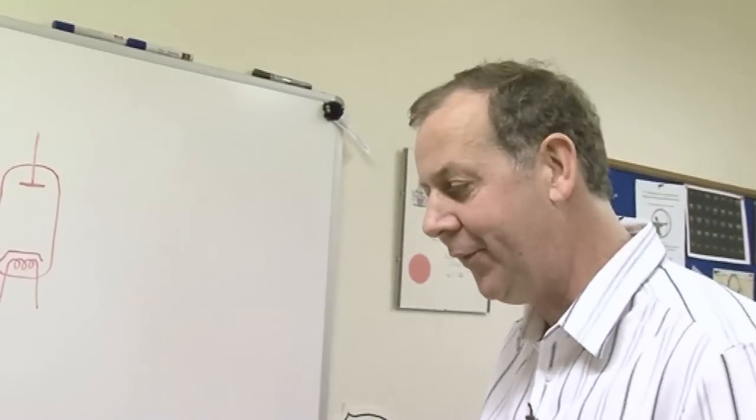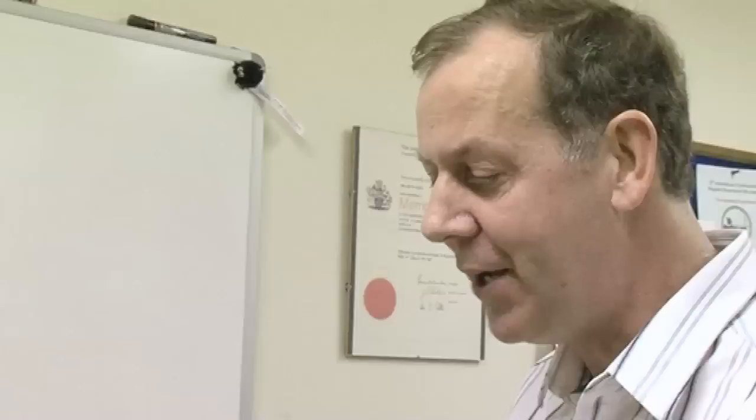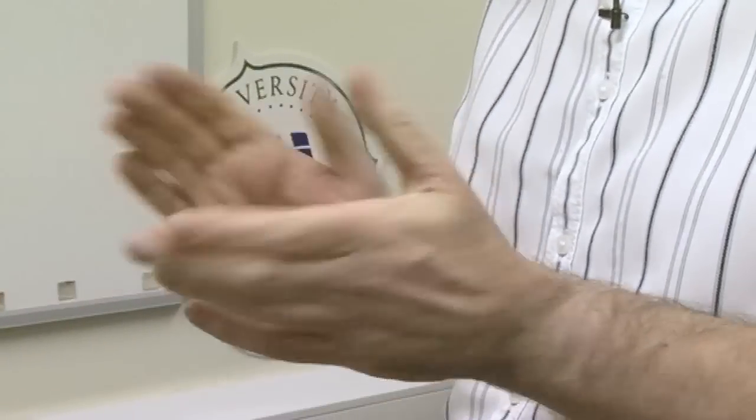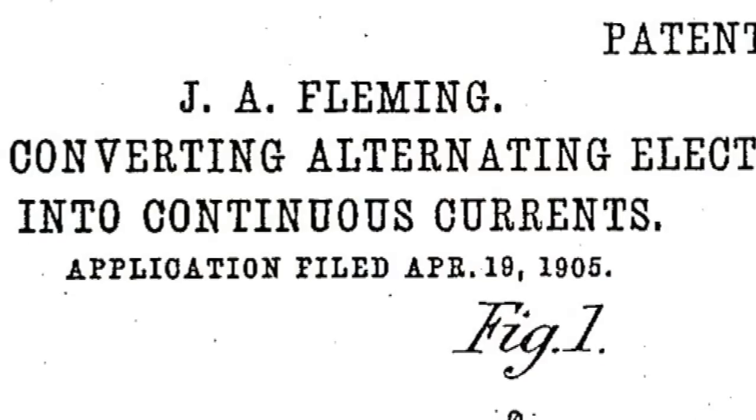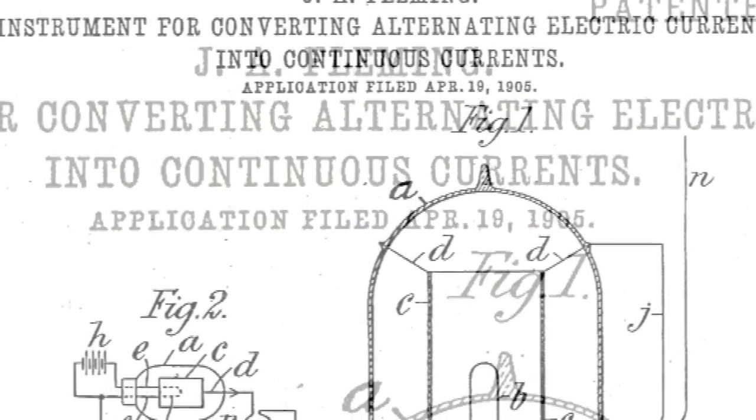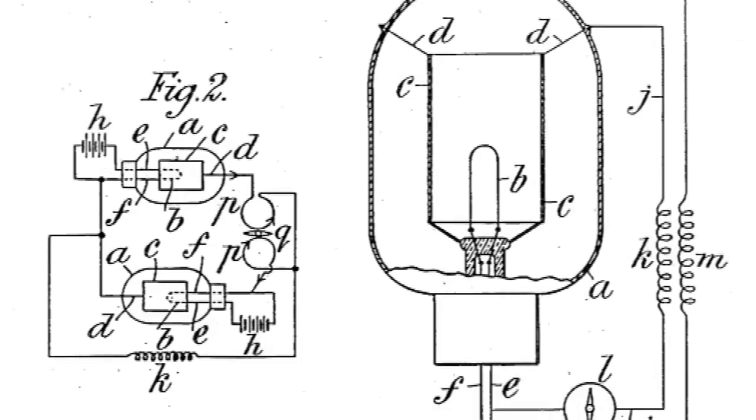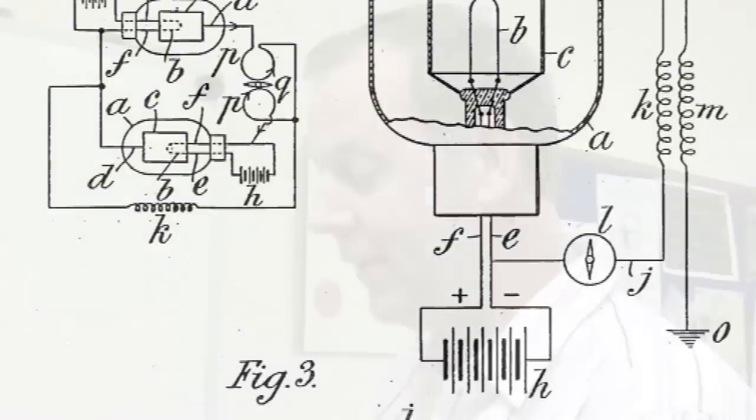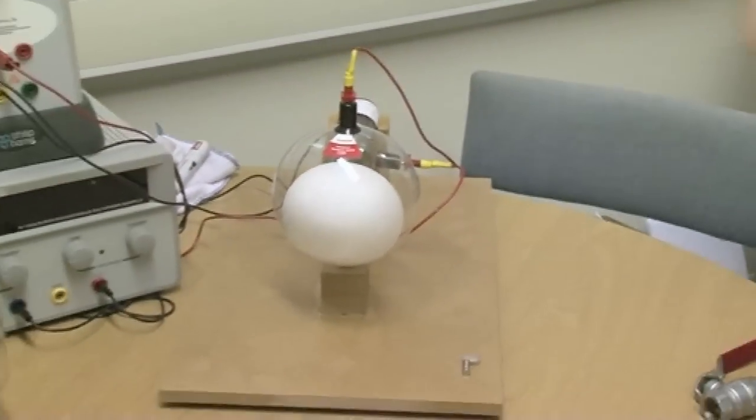We've got to come forward a few years and think about a chap called John Ambrose Fleming, who was in point of fact the very first professor of physics in 1881 here at Nottingham. However, he only stayed one year - he went off to do other things like invent the thermionic diode. What he discovered was that he could make a device which only conducted electricity one way.